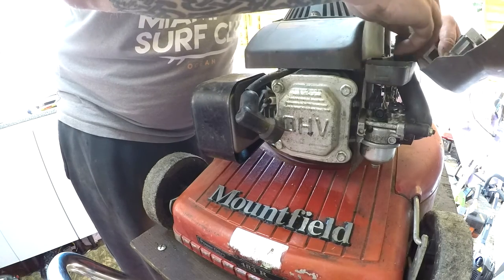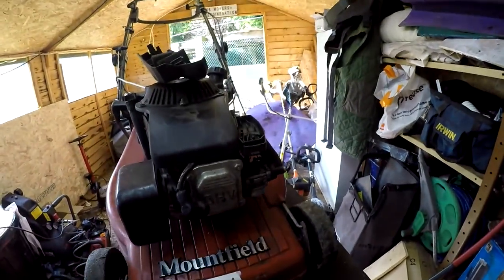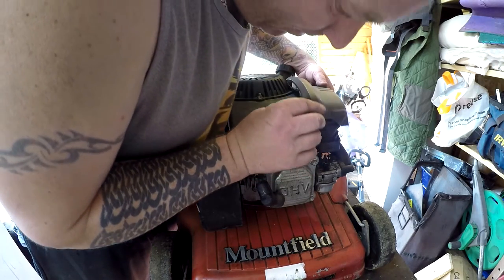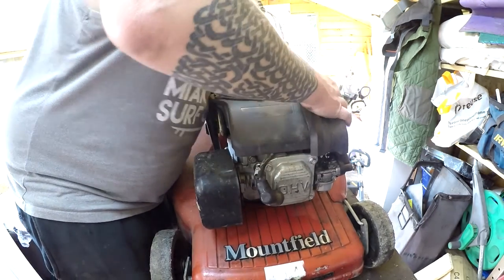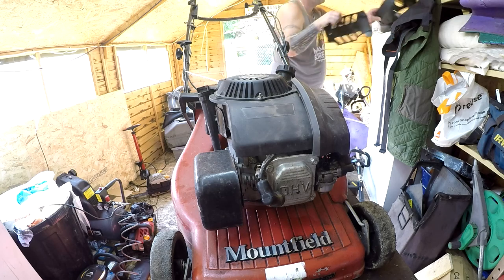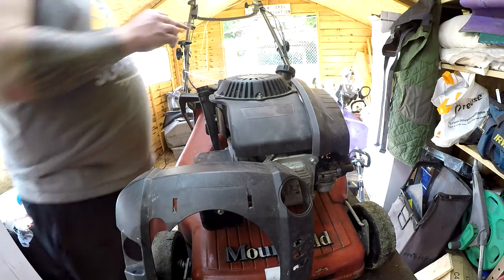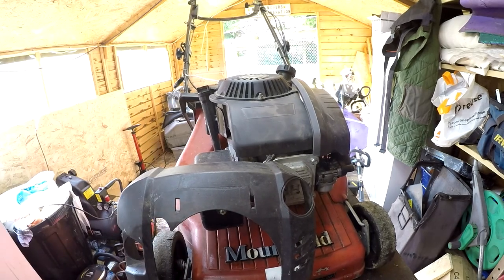Let me move you guys up out of the way. You're not seeing a lot of this, are you? That's a bit of a schoolboy error from me. Let me bring you right round here so you can see what's going on. How's that? Better? Okay. That sits in there, down there, down to there. Happy with that. Engine cover. Schoolboy error. Gotta disconnect this pull cord one more time, because I can't get the cover on.